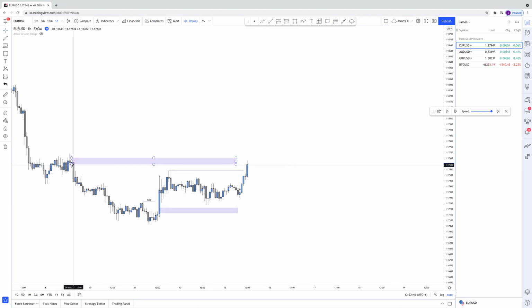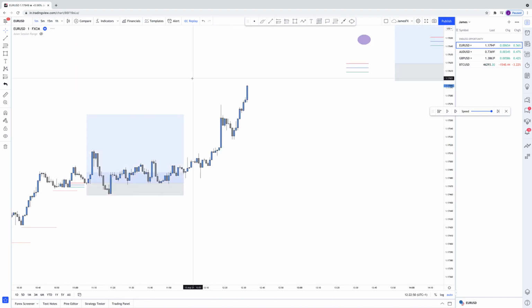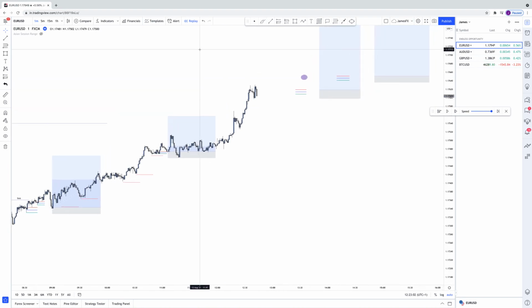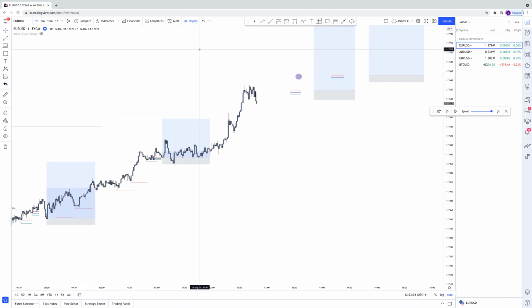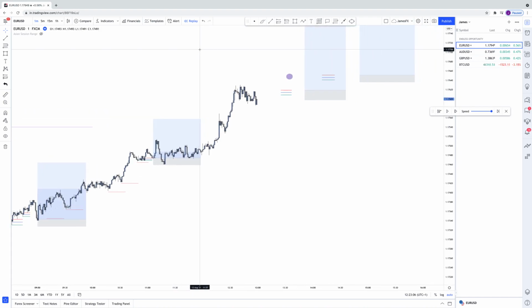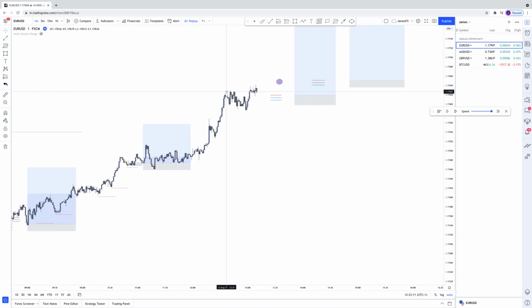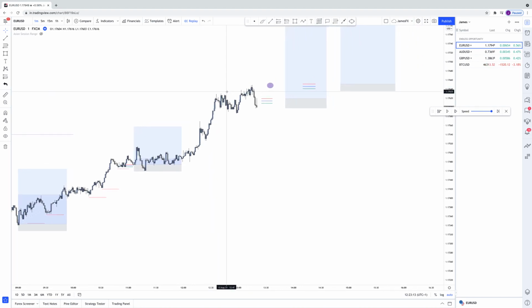This is refined on the 15-minute, but as we will come to see, price was very bullish and we didn't get any lower time frame entries. We actually push up, pull back, break structure, and there's no signs of selling. It's just too much bullish momentum. Okay, we're ranging and we take out the high.